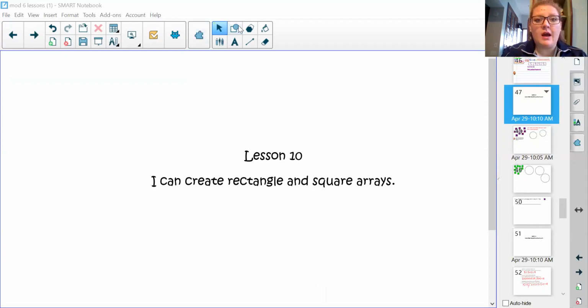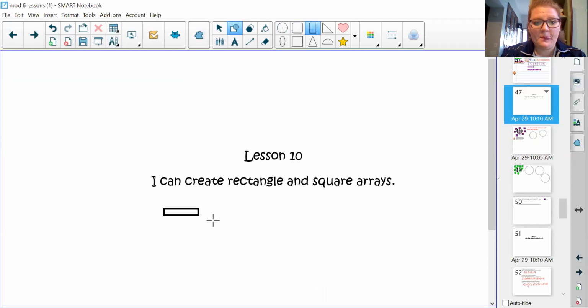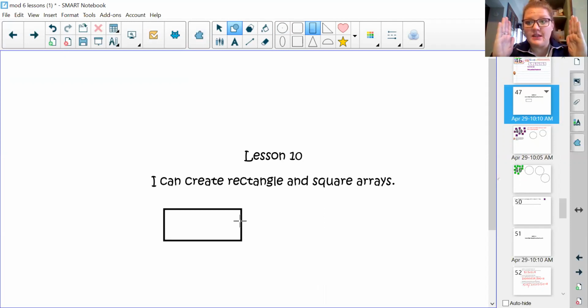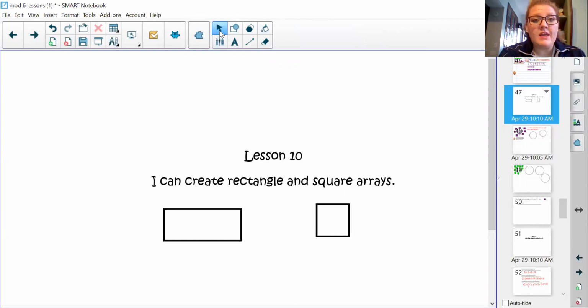So real quick, when we talk about rectangles, this is something that you guys all know, but I'm just going to review with you. When we talk about rectangles, we're talking about shapes that have two sides off to the side that are the same, and then the sides top and bottom are the same. So the two parallel sides are the same length, but not all four are the same length. When we talk about a square, all four sides are the same. So we can kind of tell when we build arrays, and we'll see that today, if we are building a rectangle or a square shape.